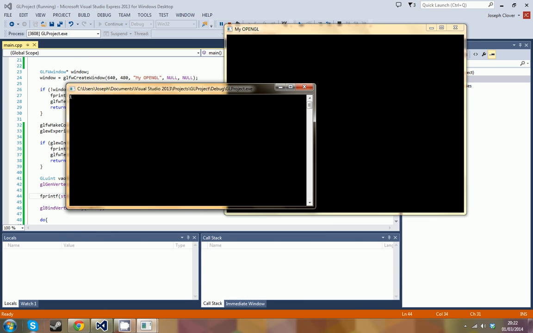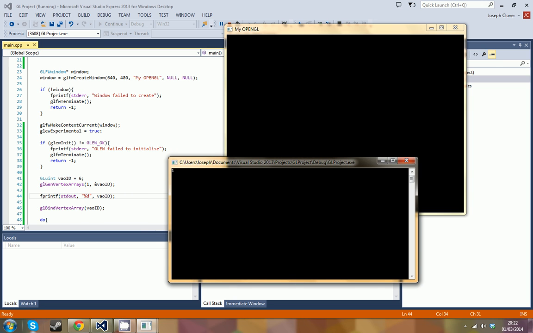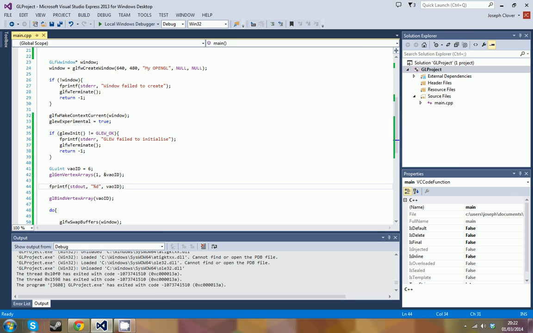Well, basically, as you can see, we set the value to 6, and then we asked OpenGL to generate the vertex array for us, and what it's gone and done is it's changed the value of our ID. So we don't actually get to set that. What we do is we tell OpenGL to generate it for us and then give us back the ID without actually setting the ID ourselves. And then we bind this vertex array, which is basically saying, OpenGL, listen, this is the current array I want you to use for any actions we're going to do after this. So it's going to use that object array sort of thing.